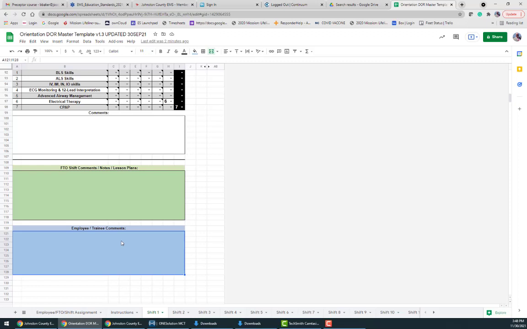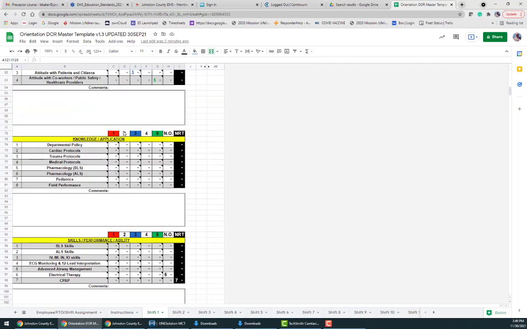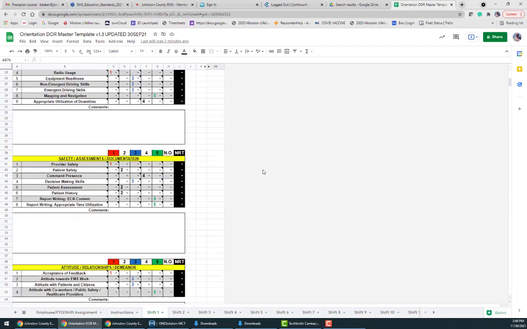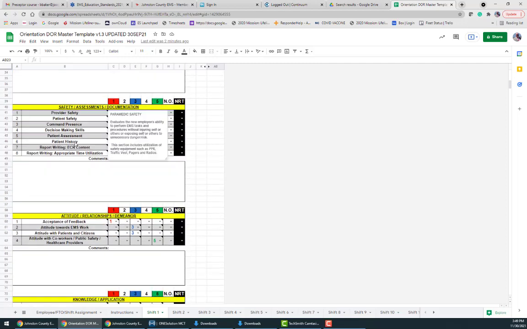Now, my recommendation is to go ahead and get started on this early to be able to have this documentation taken care of. And it's very quick as far as filling out the numbers. It's just more of being familiar with what the acceptable standard is and what the definitions are for each criteria. Now, when you look at it, the punctuality and shift change procedure, that's taken care of first thing that morning, and everything else kind of fills in throughout the day.